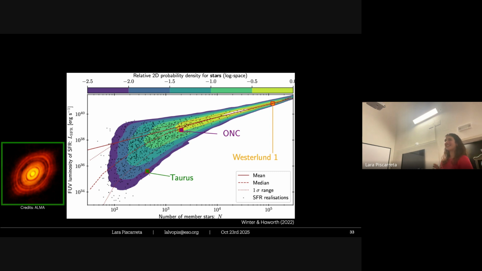The Cardelli extinction law is the one that is implemented in FRAPPE, which is the component fitting procedure that I'm using. But one thing that I've tried is, for example, the RV parameter, which also is debated, especially in Orion, which is a different environment from the typical interstellar medium. We use the typical 3.1 value. There are people that might argue that it's a bit low and maybe we should use 5.5. We did tests, and both the stellar and accretion properties that we estimate with 5.5 are not statistically different from what we get for 3.1.